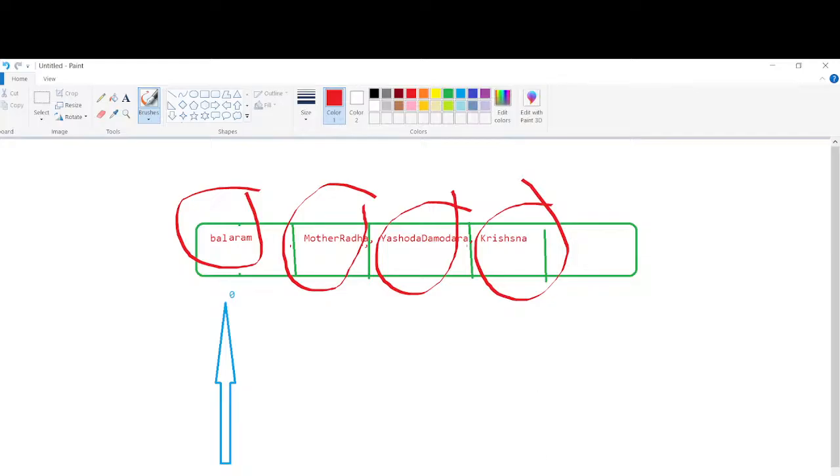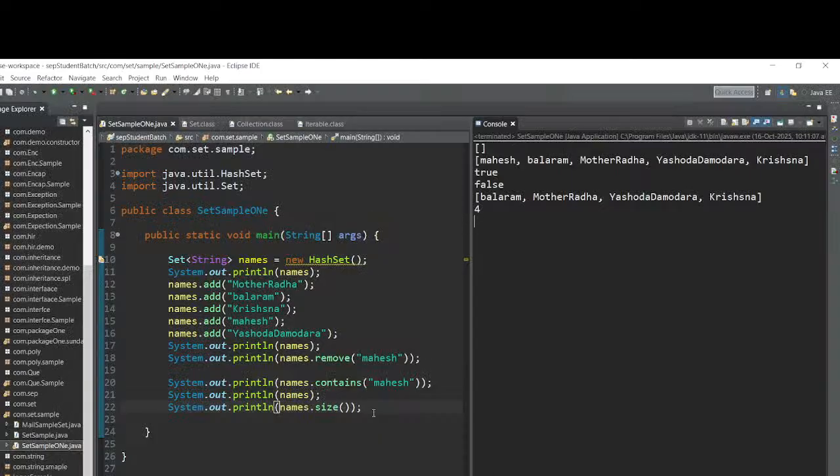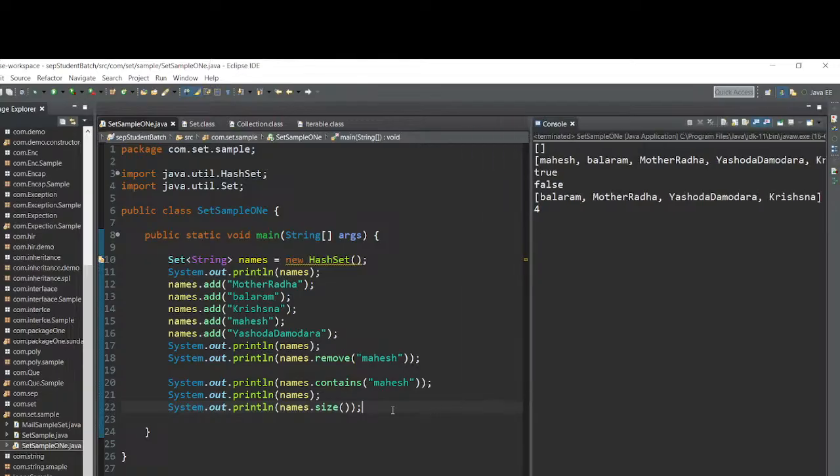In real time, based on the size only they will perform some logic. Based on the situation they will use the methods and perform some applications.